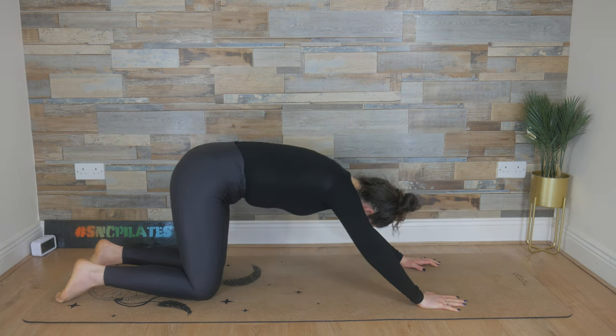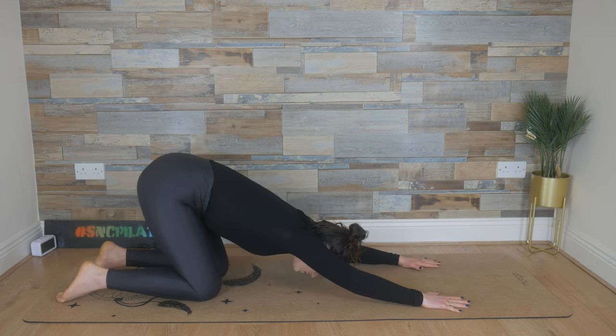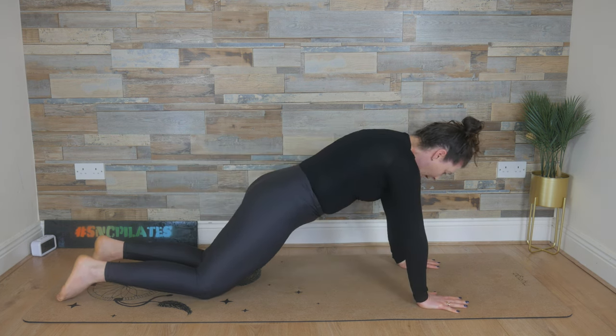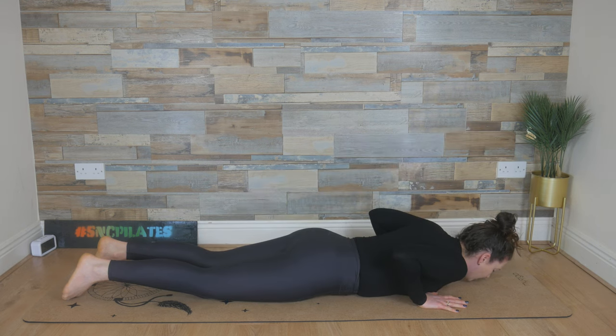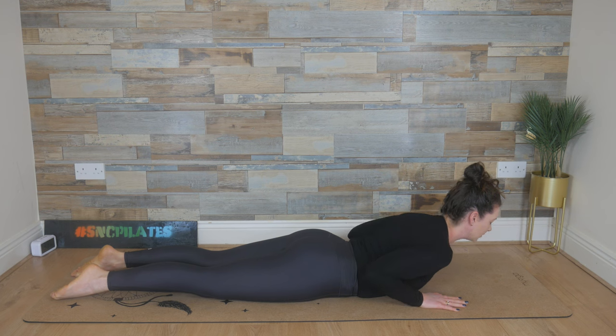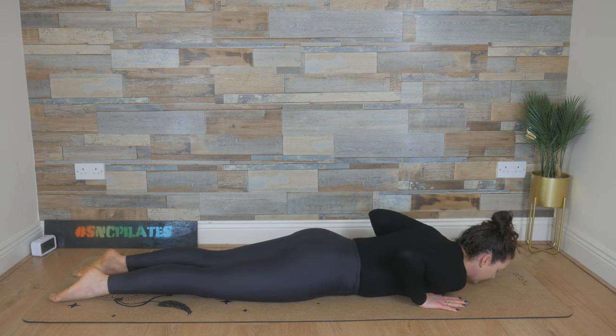Reach the hips back, take a breath in here, and then exhale, transition and ripple into your half plank position. Breathe in, we bend the elbows and lower the chest all the way to the floor. Point the toes, breathe in, lift up into an extension, drop the elbows. Exhale, lower the chest to the floor.